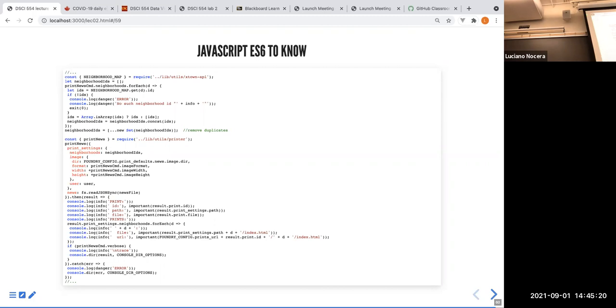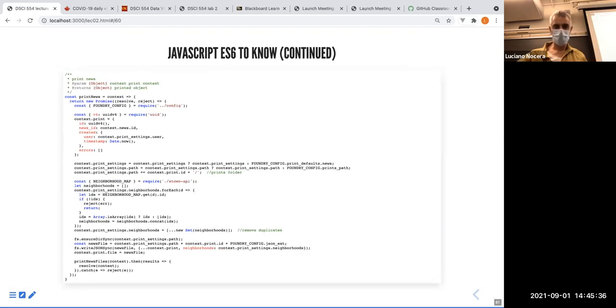The example I gave you last time uses JSON.stringify: you pass the array and it outputs a string, and you can just concatenate it on the command line and you're good to go.